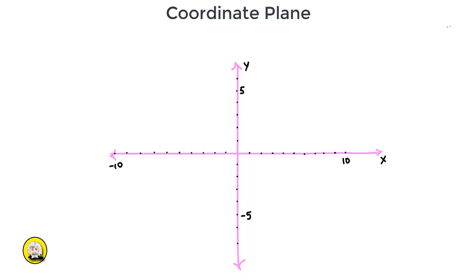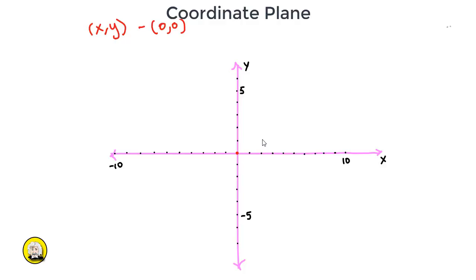The Cartesian coordinate system was developed by 17th century mathematician Descartes as a means to graph algebraic functions. It's a way to connect our study of algebra to our study of geometry. Essentially, all it is is two number lines perpendicular to each other. Along the horizontal number line, or axis as we call it, is the x-axis, and vertically is the y-axis. Any point along a plane can be delineated by a coordinate pair of x, comma, y. And the origin, where the two number lines intersect, is the point 0, 0 on each number line.